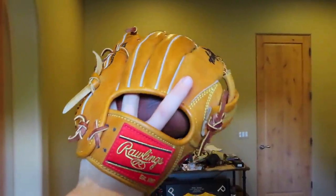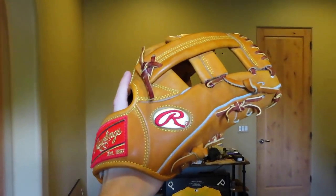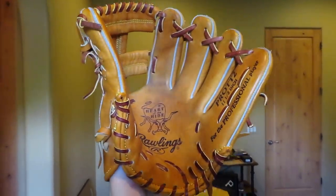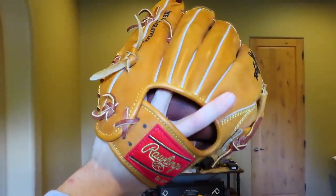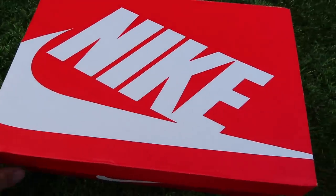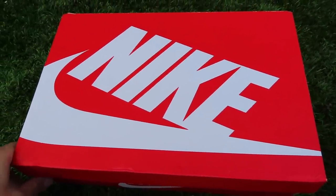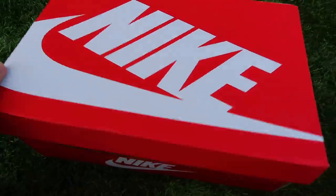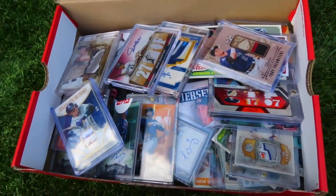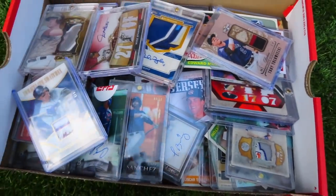I put out a little poll on my story asking if you guys want to see some of my baseball cards, because I showed some in the stream and you seemed interested. I'm probably going to run through some baseball cards I have that I used to collect. I used to collect cards about seven years ago when I was in middle school — I keep them all in this shoebox — and I'll run through some of the cool ones.